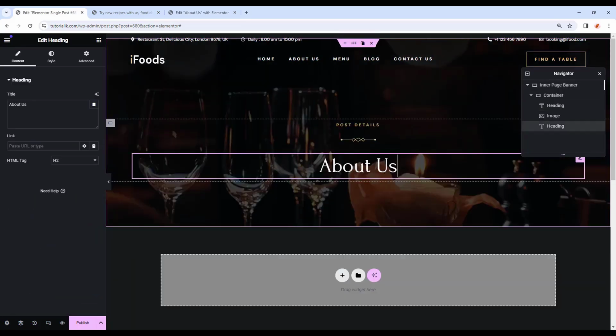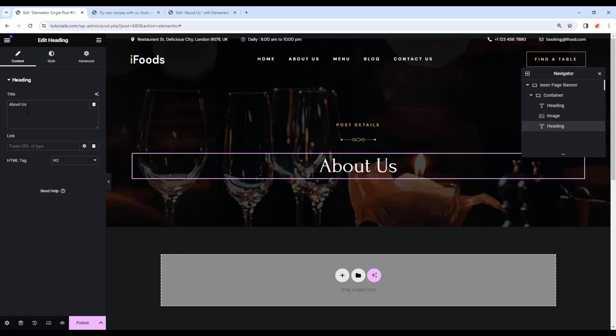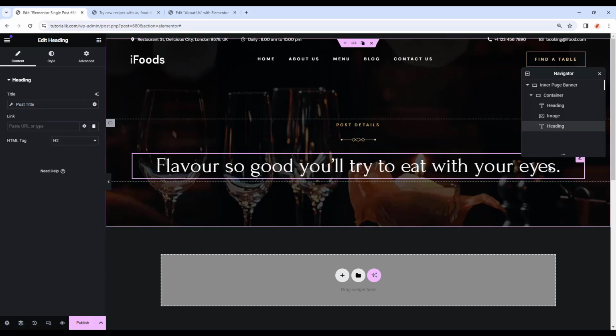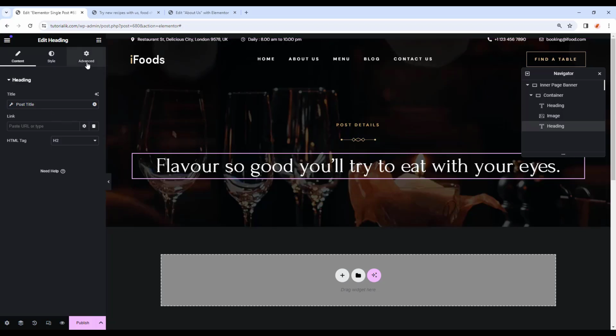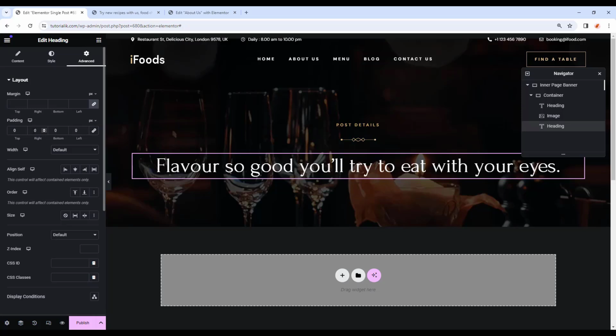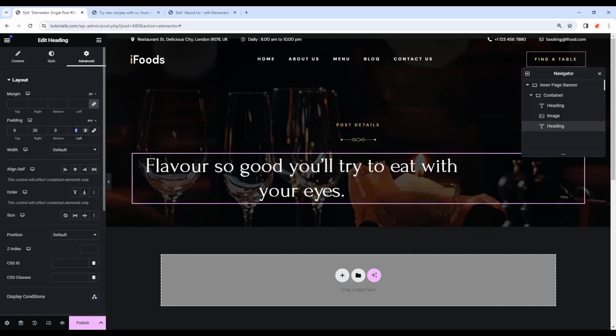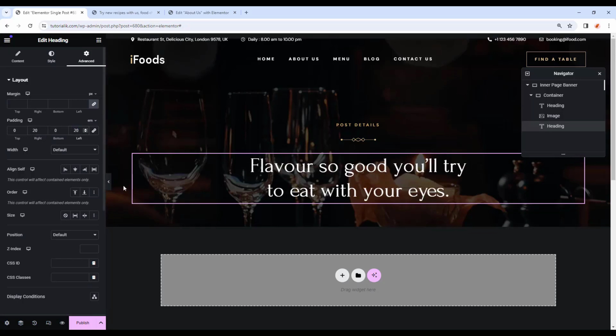Then in here, let's pay attention, as this is our single post banner, so this title should be our single post title, right? So from here in the title field, we have an option or icon of dynamic tags. If we click here, we have many options, and from here under this post, if we select the post title, the post title will load as the banner title here, and that's exactly what we want. And from here I'm just gonna add some padding. Let's choose the EM property and add some padding on the right like 20, and on the left 20 EM, and the post title will look nice.